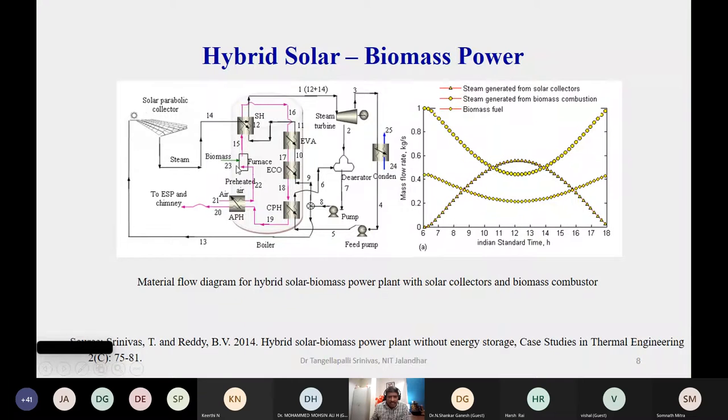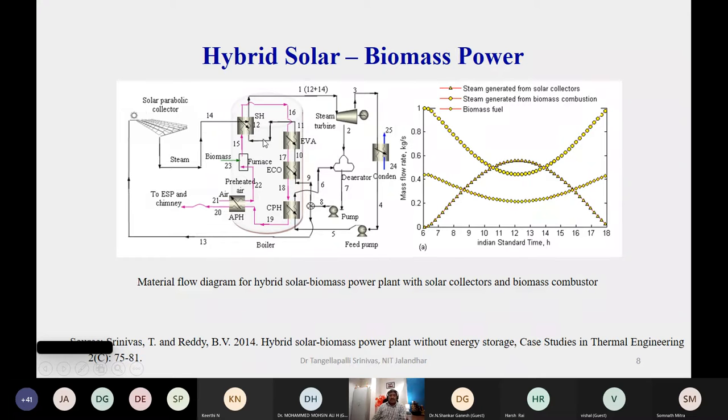You may see here the biomass firing system in the furnace, where the biomass is directly fired and the gas is used to generate the steam, so that you can operate the steam power plant. A typical small, simple, ordinary Rankine cycle is used, without many feed water heaters or reheaters. That's sufficient because the capacity is small and the heat source is low temperature. And this is supported by the solar collectors, the concentrating collectors, which are also generating steam.